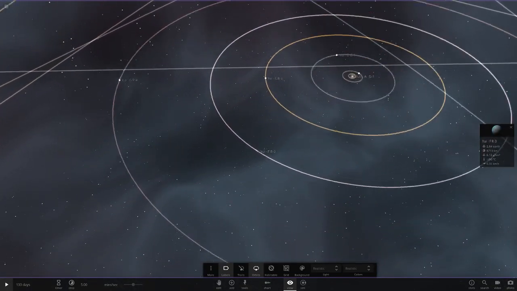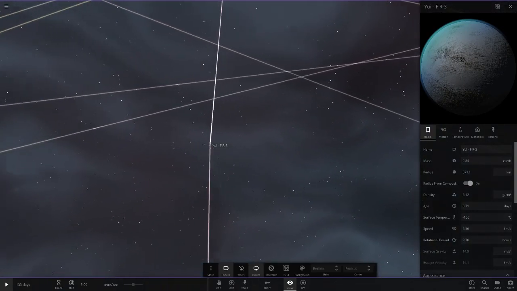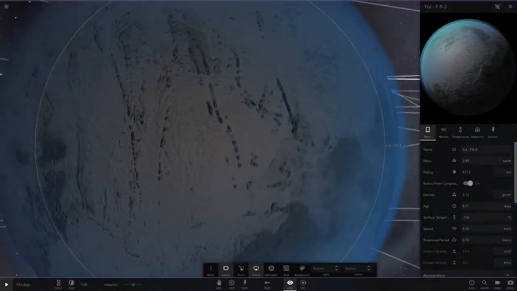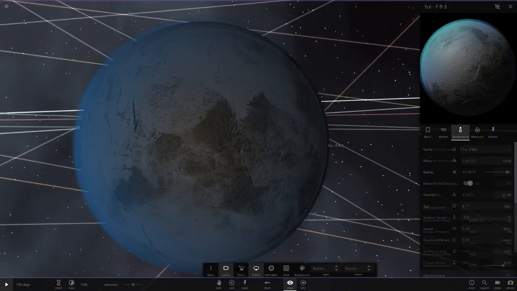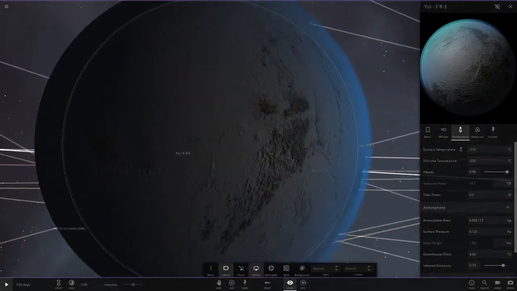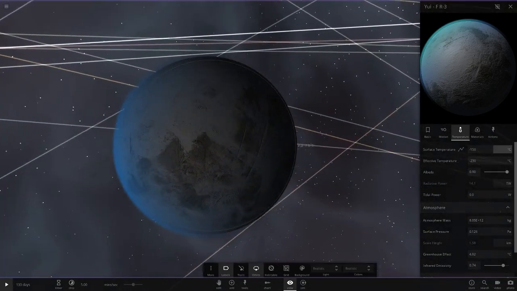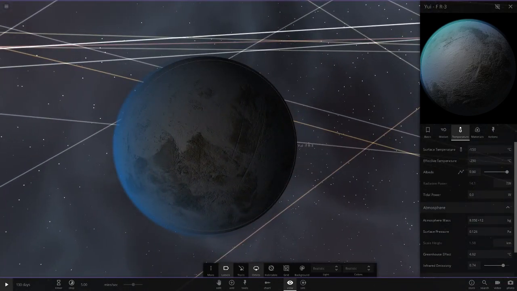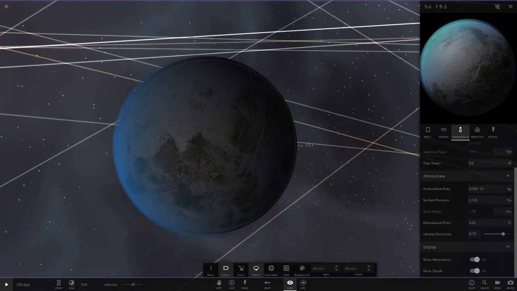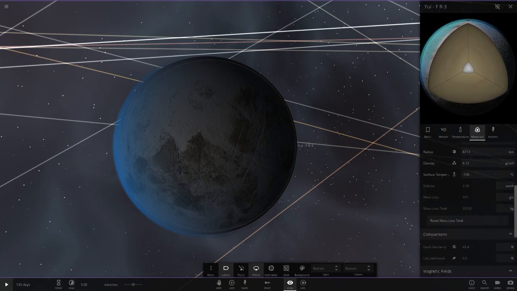Uri FR3. Okay, so another rocky planet here. Minus 150 degrees. Okay. So, this isn't an Earth atmosphere by any chance? Oh, no, it isn't. Okay. So there's a nice blue here. That's looking good. So minus 150 degrees. Ah, this one reflects a lot of light. There you go. Quite a small little atmosphere on here, as you can see by the surface pressure. Not much, really, in Earth atmospheres anyway. And there's its composition as well.